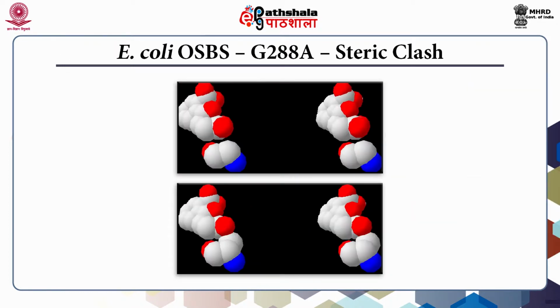Replacement of glycine with alanine at position 288 reduces the catalytic efficiency by a factor of approximately 500. From the 3D structure, it is clear that mutation from glycine to alanine at position 288 results in the clash of the introduced methyl group in alanine with the carboxyl moiety of the succinyl group of the substrate. Therefore, the substrate is not able to fit or orient itself in the binding site correctly, thereby reducing the catalytic efficiency.